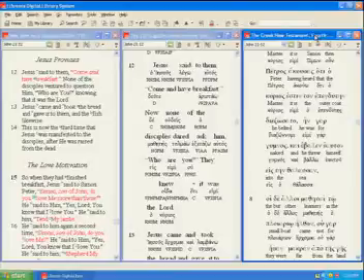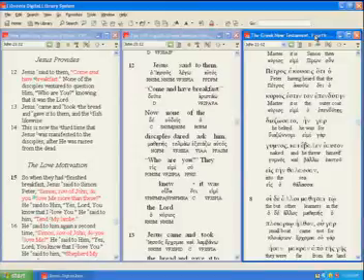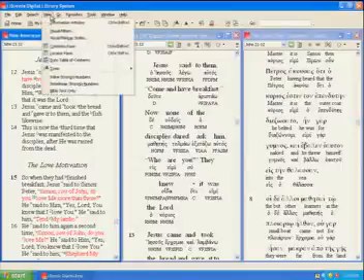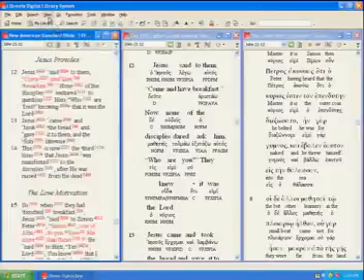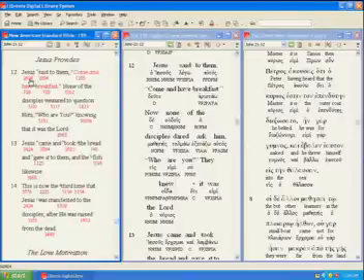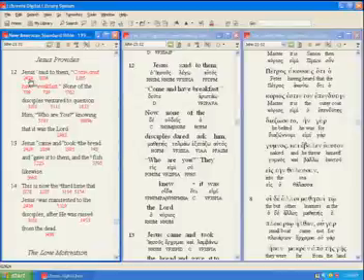I was explaining last session that the New American Standard, the King James, and the ESV have built-in Strong's numbers. If you click on your New American Standard Bible window to make it active and go up under View, you have a couple of choices. You can show inline Strong's numbers, or you can show interlinear Strong's numbers. Basically, that is the beginning of a bridge from the English to the Greek. Those Strong's numbers represent Greek words, so you can do some Greek word studies from your English Bible.